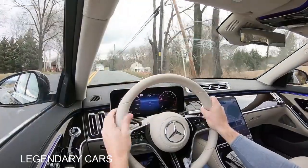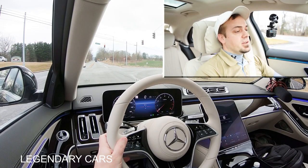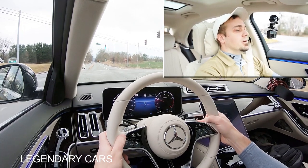Let's go ahead and find a straightaway. Let's put the acceleration and paddle shifters to the test. Let's see how quickly the paddle shifters are going to react for us, and also how quickly we can get this one up to speed. All right, so we are in Sport driving mode here. I did just hit the paddle shifters a couple times, so we're also in manual shift mode, and here we go.